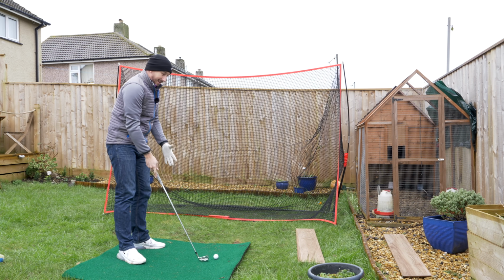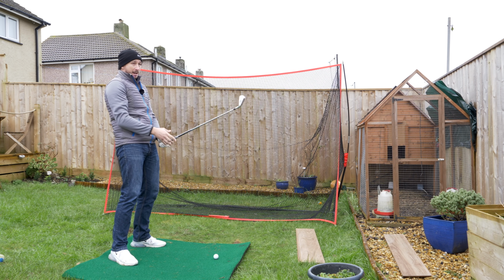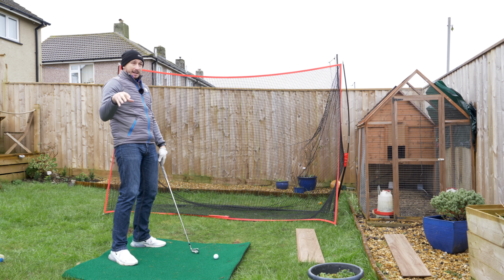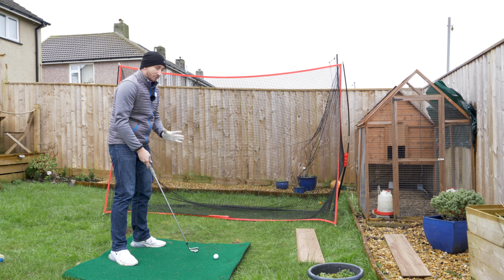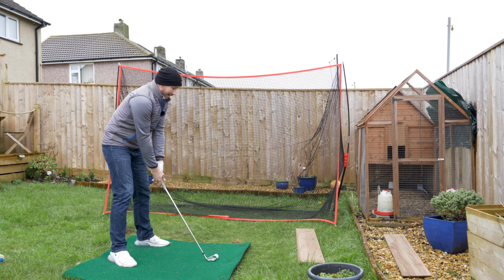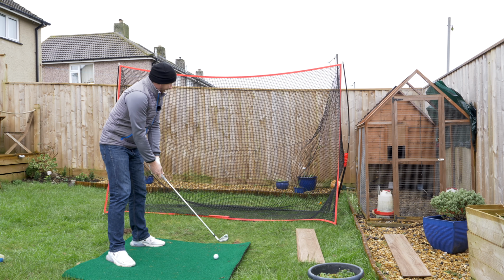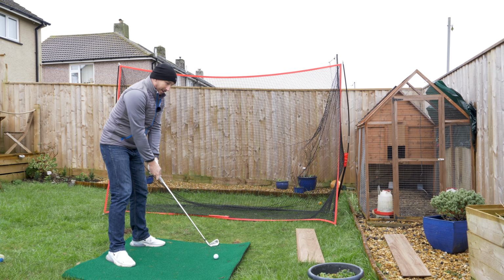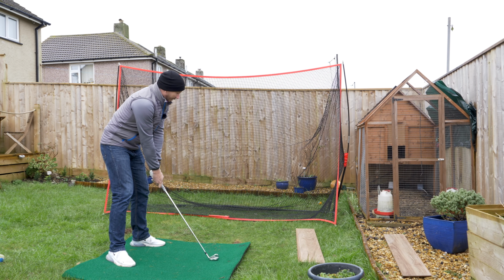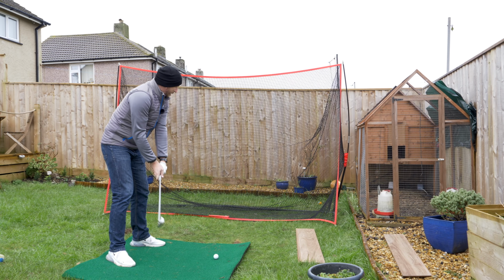So the way to look at compression ratings, and this is a rule of thumb, is that the compression rating of the golf ball is equal to the swing speed of the driver of that player. It's a rule of thumb. It's not me saying it's law, that's just a rule of thumb. So if you've got a 65 mile an hour swing speed with a driver, the best ball for you, scientifically, is a 65-ish, 65, 70 compression golf ball.